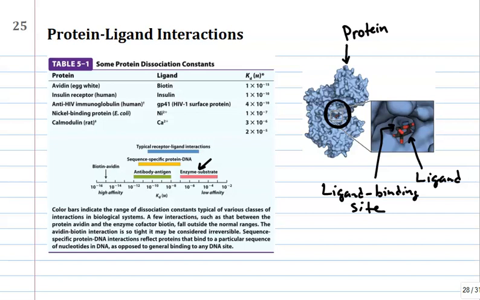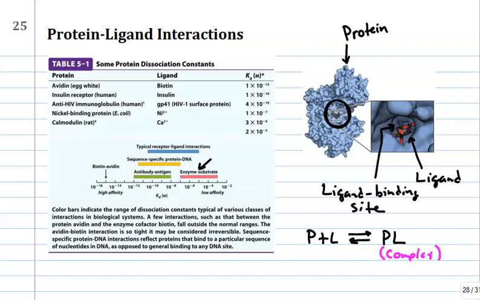There's a lot of good questions that need to be addressed in terms of protein-ligand interactions. And one of them is, how tight of a complex is it? How willing is the ligand to bind the protein in the ligand binding site? What is the affinity between ligands and proteins? And a lot of it's going to come down to an equilibrium such as this. Protein plus ligand is in association with the protein plus ligand yields a protein-ligand complex. So there's an association between protein and ligand. So this is what we call the protein-ligand complex.